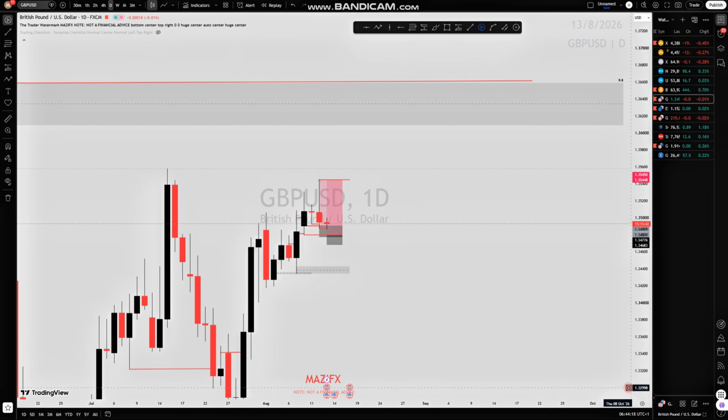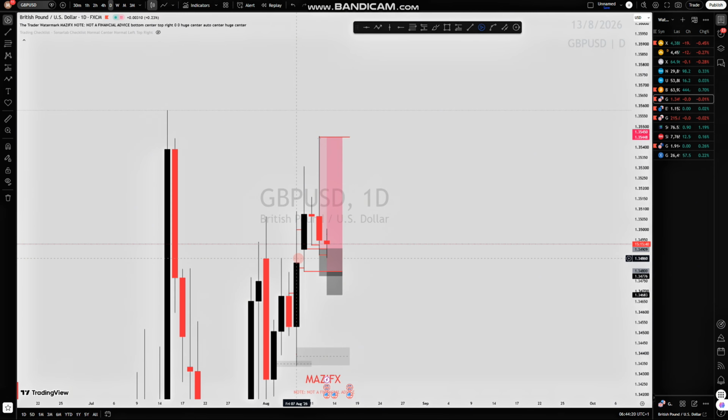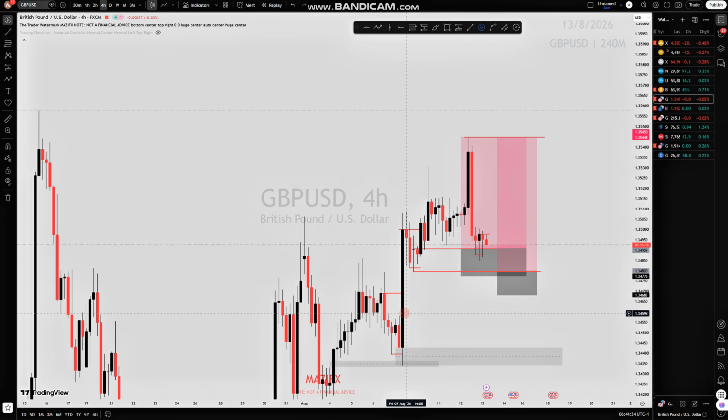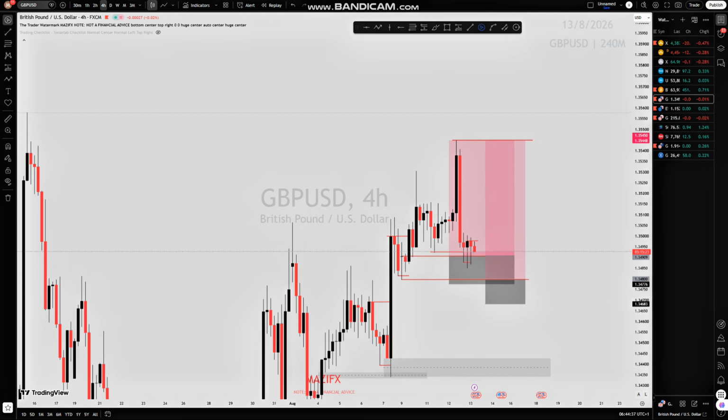Looking at this daily, I can clearly see this volume imbalance here. This is what price was coming for yesterday when you saw this whole move to the downside. Price was coming for this volume imbalance. But I don't just trade volume imbalance in isolation. So when I moved to a lower time frame, I saw an incoming structure, a very valid structure here.